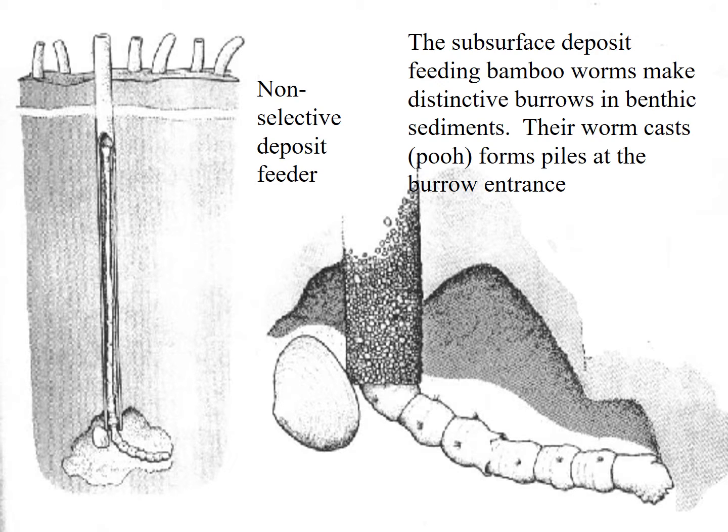So some of them will make these little tubes, like I pointed out, and when we're at Fitianga, you'll see these things. What they do is they take a little bit of mucus and stick little grains of sand or whatever they can find together in order to make these little burrow liners.